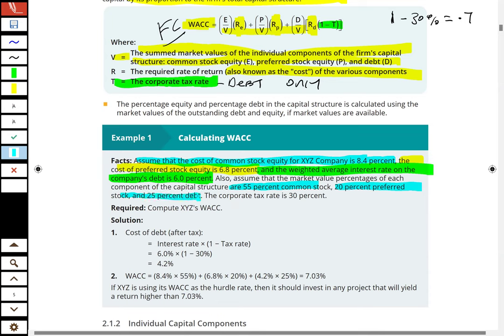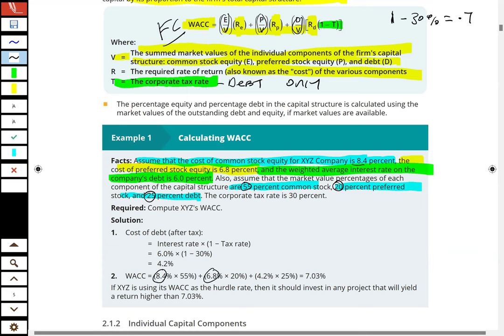Now, as I'm seeing this question, you wouldn't have a whole lot to do because they're kind of giving each one of these to you, right? So they're telling us 55%, 20%, and 25%. So they're basically giving us this number, right? They're inside here. And then they're going ahead and applying the cost respectively to each one of them down here once they bring those percentages down.